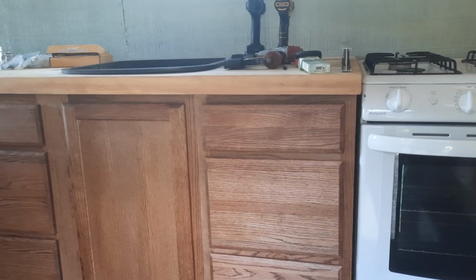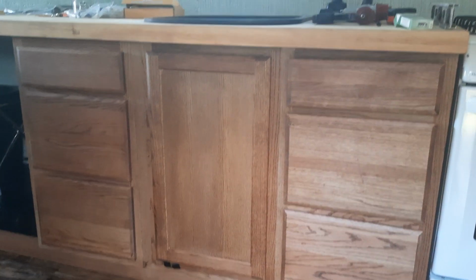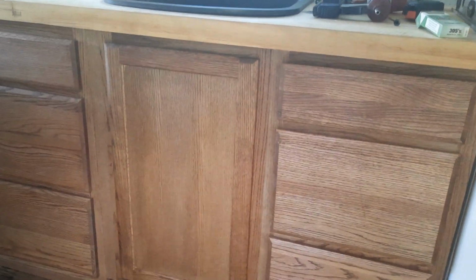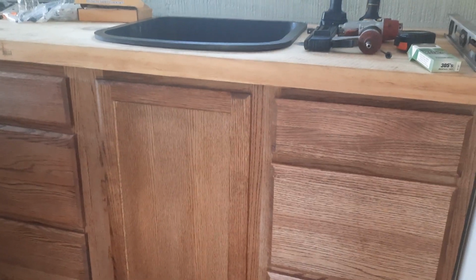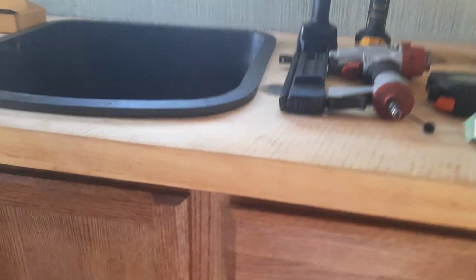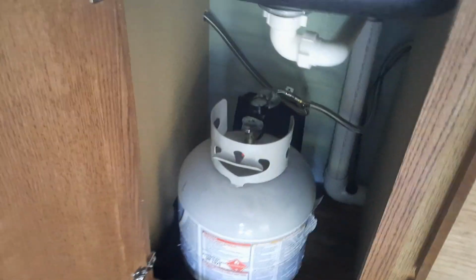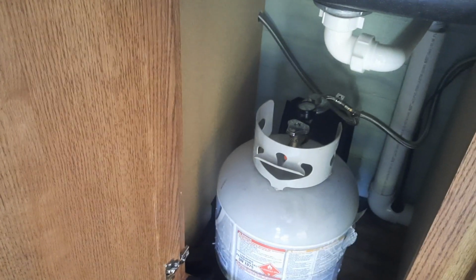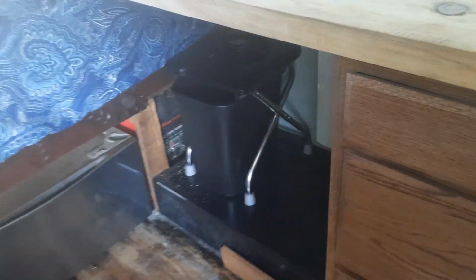And then this is the kitchen area. I've got two 3-drawer cabinets that I got at Lowe's, and then this middle cabinet is technically a wall cabinet that I just took the face off of and put in the gap under the sink, so that when this is opened up underneath there, obviously I have the sink, and then my propane for the stove and the water heater is under here. I've got a bracket that will hold that in place without any problem. Then as you come along underneath, once again, the water heater is under this section.